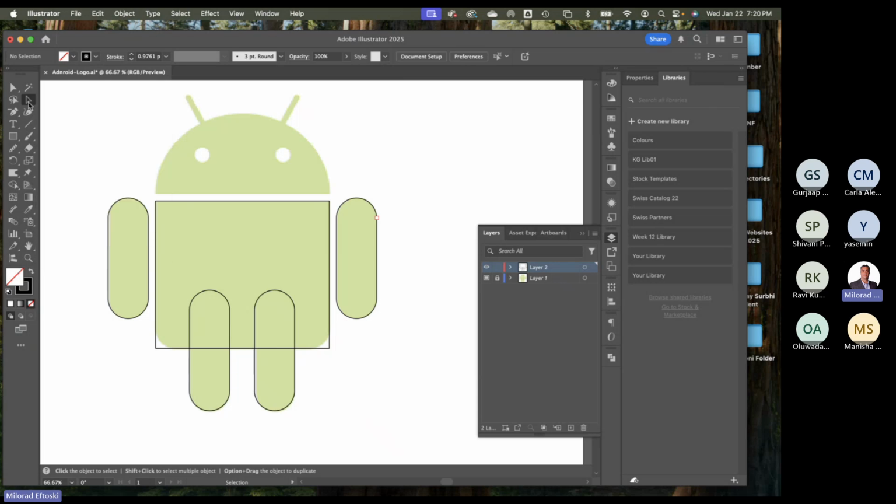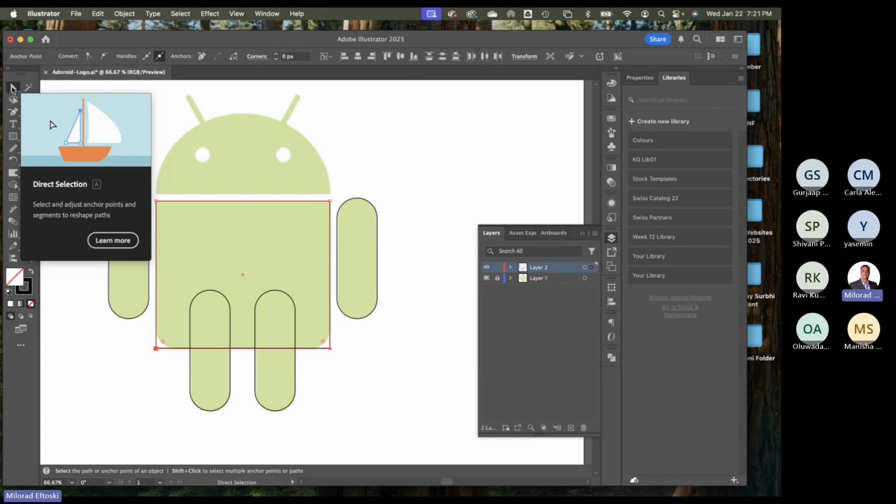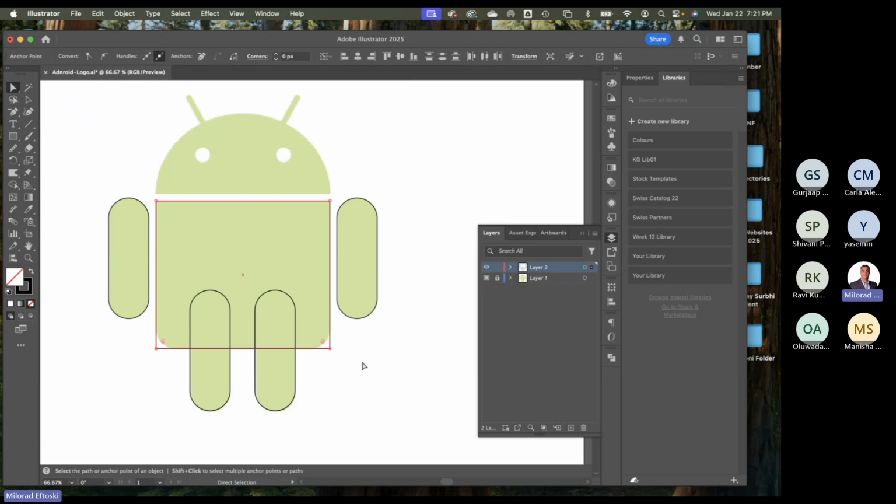Instead of using the black selection tool, I'm going to use the white one, the light gray one, okay? And with that one, I'm going to carefully click on this corner. I'm going to hold Shift and click on the other corner. Notice I have only the two corners selected with this Direct Selection tool. This is your anchor points tool. If you only select those two points and you shift this upwards, you only get to round those two segments unilaterally, so you don't have to affect the top ones. And that's how you can control exactly what you round, or not round, in terms of the corners.